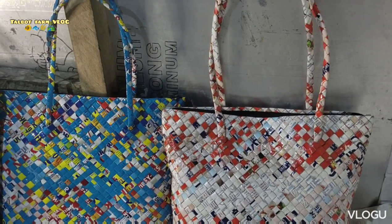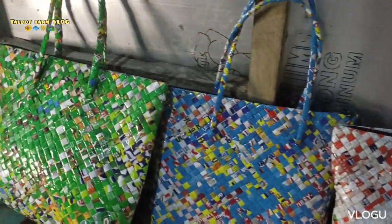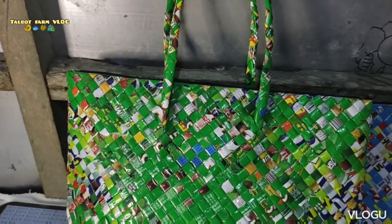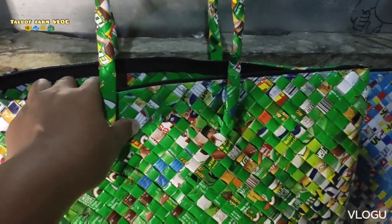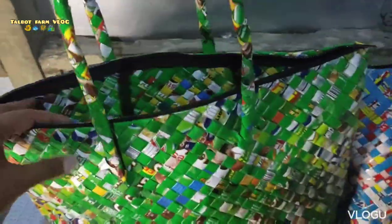I would also like to share why I'm making this and why I have to do this, because I really care about our earth. I have children also, guys, and I don't want them to drown in plastics, so I have to do something for our earth, our livable earth.